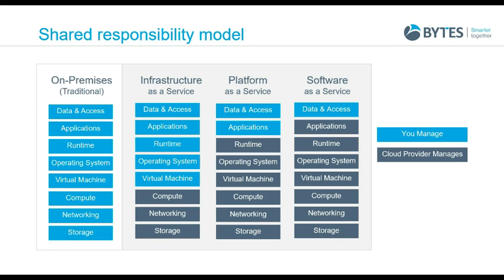Once you move over to platform as a service, you're taking less responsibility for the solution, but you also have slightly less flexibility. But assuming the platform as a service selected for the task at hand meets your requirements, then all you need to really do is worry about the application that you're developing, the solution you're deploying, the data and the access to that. Whereas with software as a service, you're not worrying about anything except for the data and the access.